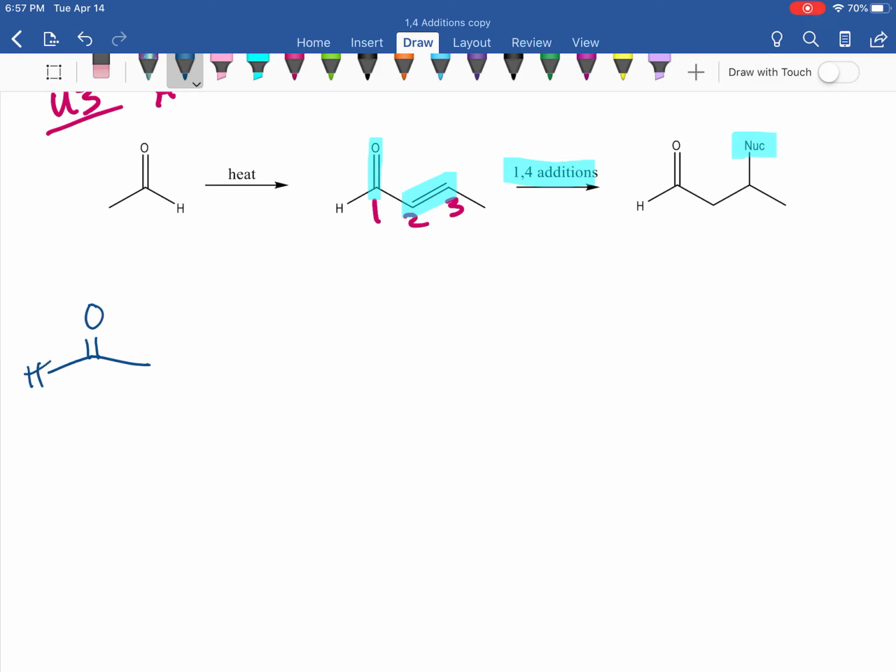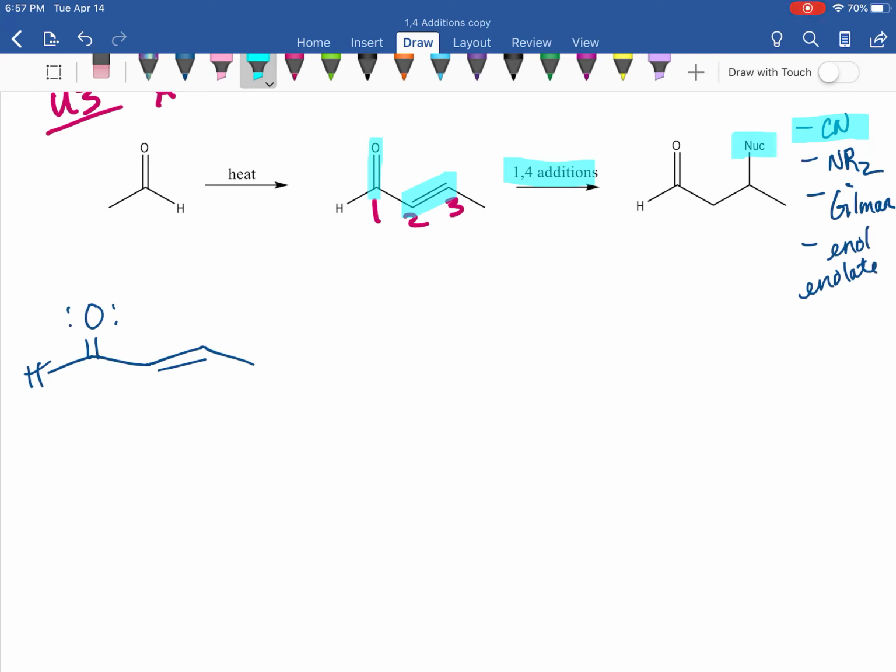Okay, so let's take that product of the aldol. Let's take our conjugated product here. Awesome. Now we can use a variety of nucleophiles. We can use cyanide. We can use amines. We can use Gilman's. Let's do all of those first. And then finally, we can actually use other enols or enolates. Oh my gosh, that's where chaos happens, and it's going to be so much fun.